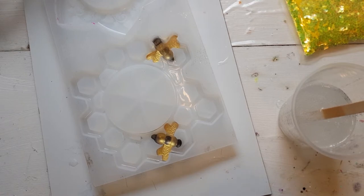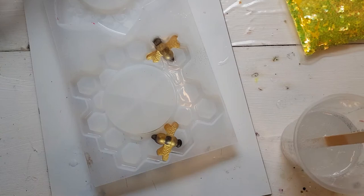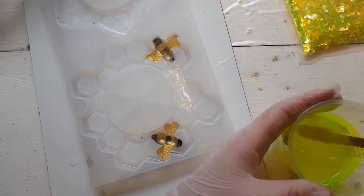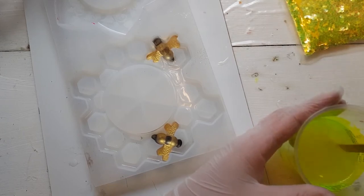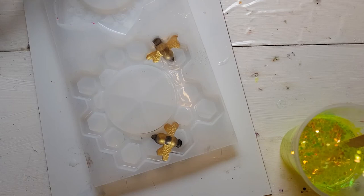I have my resin mixed — I don't remember exactly how much this mold takes, so I mixed up somewhere around 120 to 130. I'm going to put some ink in here and give it a stir. The alcohol ink should help release some of the bubbles. It's not enough to release them all, but it will help. This is such a neon yellow — it's crazy. And then I have this chunky glitter that is also super duper bright; I'm going to use a good amount of this.